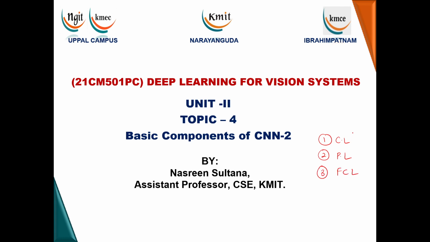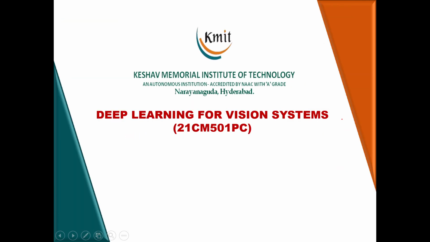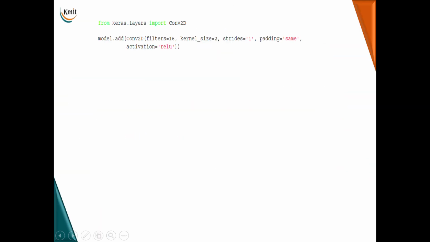layer. In the previous session we have talked about how the convolutional layer processes the image and then generates a reduced dimension of the image. And also we have gone through the hyperparameters which control these convolutional layers. Let us continue with those hyperparameters. So these were the hyperparameters, and we have already discussed filters and kernel size as well as stride.